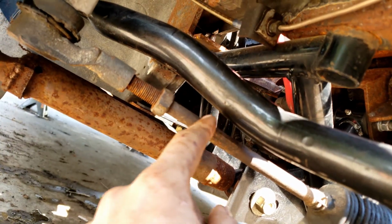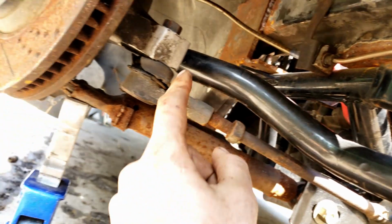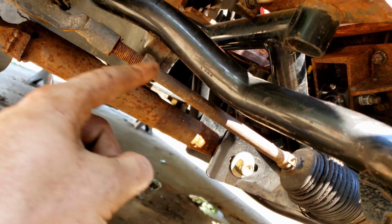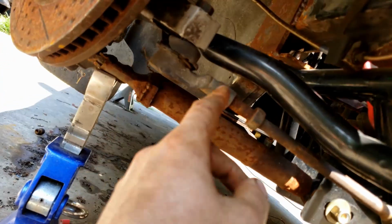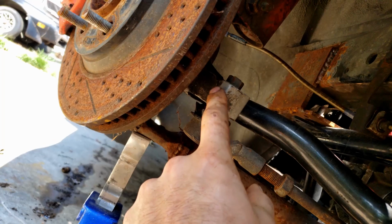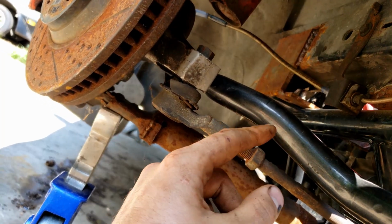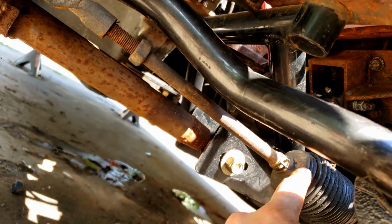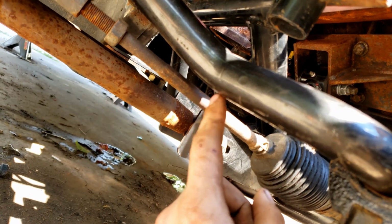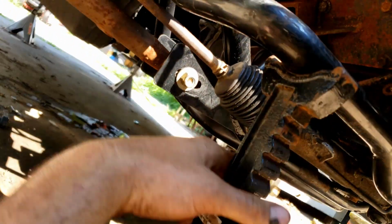And then as far as this distance here, I'm not too worried about that, because this actually has to be dropped down some for the angle on this inner tie rod to be fixed. So not really too concerned about that. That's going to clear no matter what, because it's going to be dropped down anyways. So my main concern was making sure that when this turned full lock, it wasn't going to hit the bar. And then obviously I didn't want to interfere too much with this. Where this is sitting right now, this boot just barely rubs up against this at full lock, so that's not too much of a concern for me. And luckily I have just the right amount of room under my pan here, so that no matter how this thing moves, it's not going to hit that oil pan.